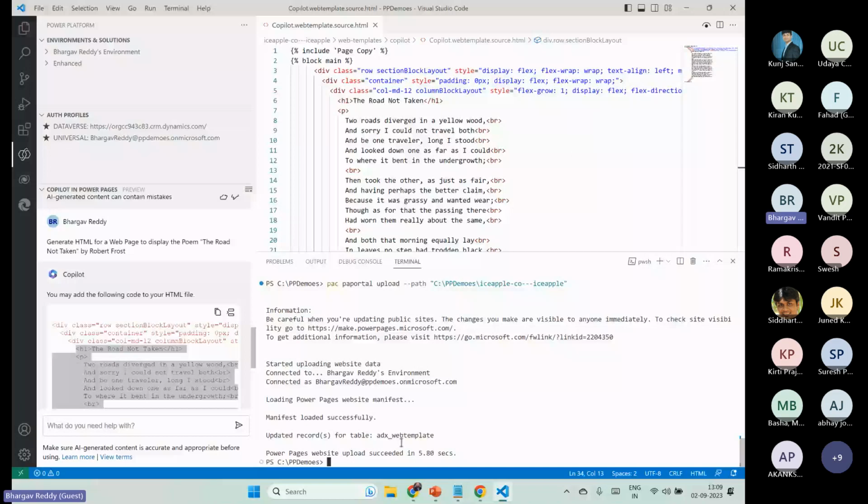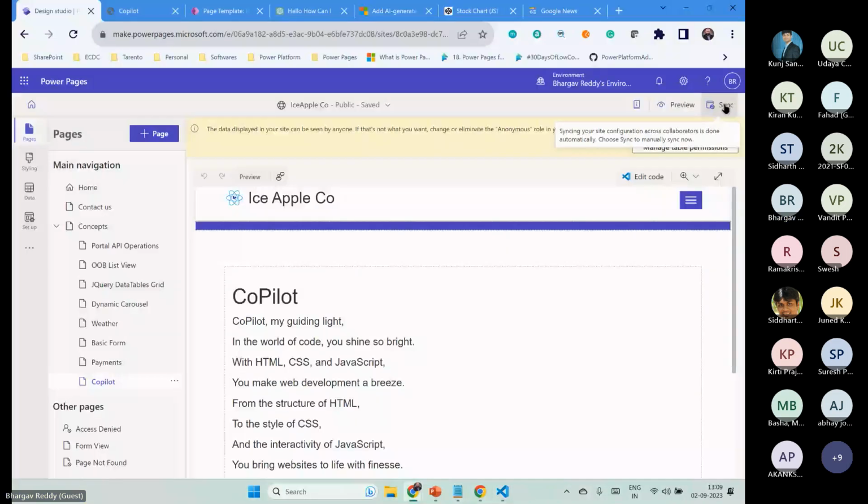So I will go back to my site here, and I will have to do a synchronization on my Power Pages Design Studio in order for it to get all the latest changes.